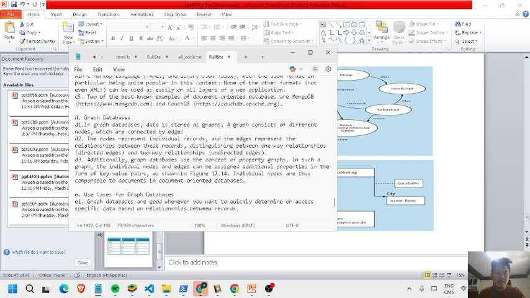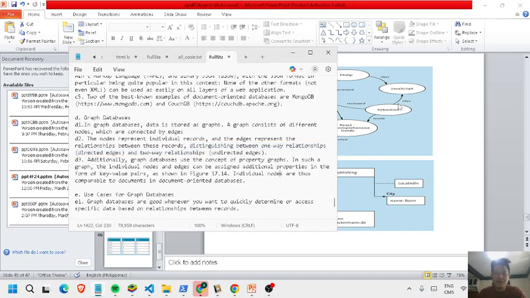In graph databases, data is stored as a graph. A graph consists of different nodes which are connected by edges. In edges, you can have multiple attributes. The nodes represent the individual records, and the edges represent the relationships between these records, distinguishing between one-way relationships, directed edges, and two-way relationships.